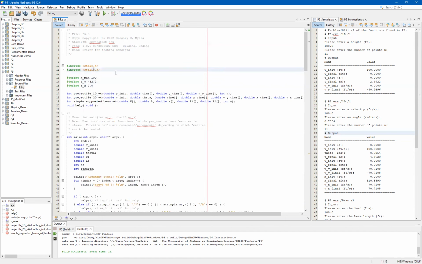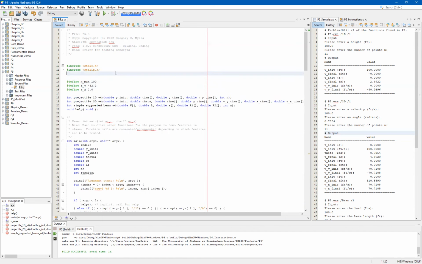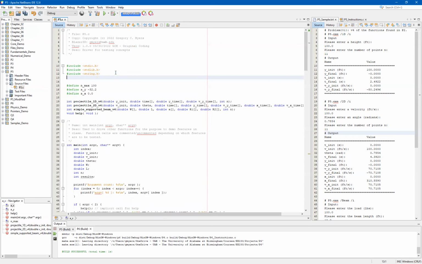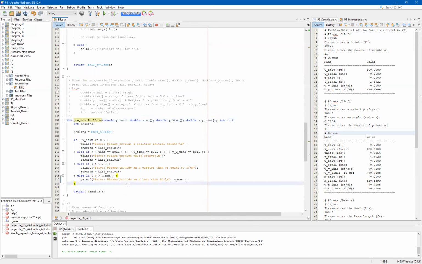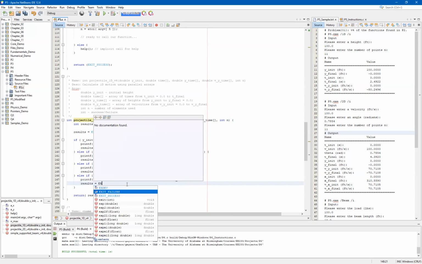Continuing on with the things that we need to handle up here at the top of the file, we probably need to go ahead and recognize that we may be using our string library, so string.h, but we know for a fact that we will be using our math.h. So go ahead and add those to your list of includes. And then let's go back down to the function itself. And on the last scenario, we also need to put results equal to exit failure.